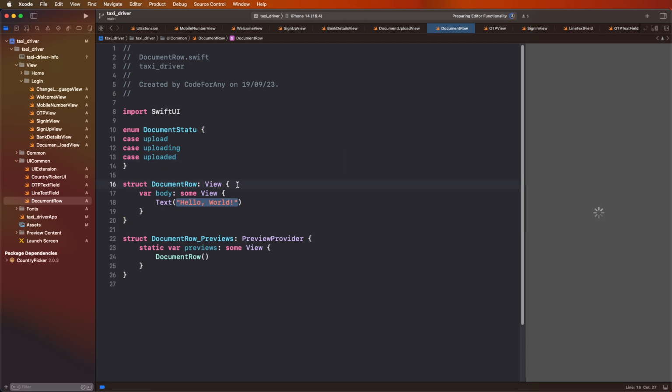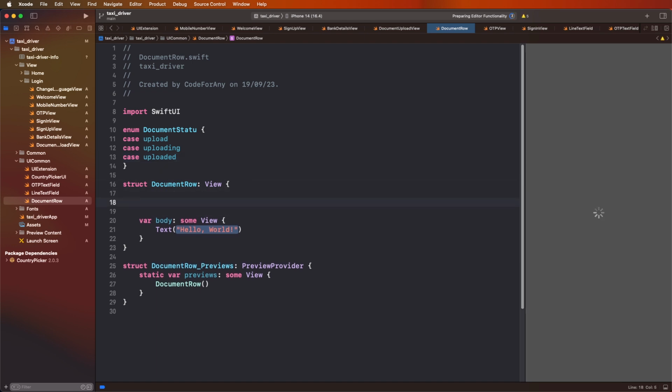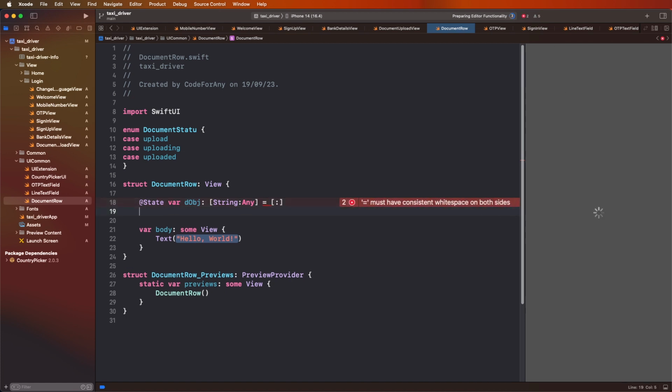Now define the state with a string value.